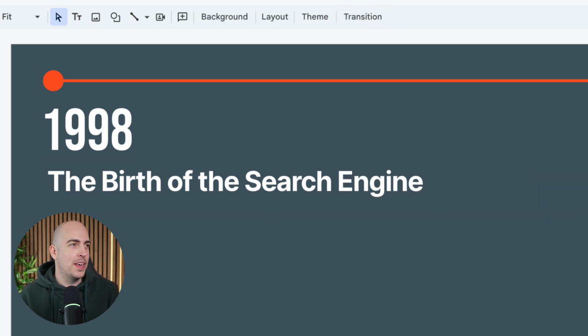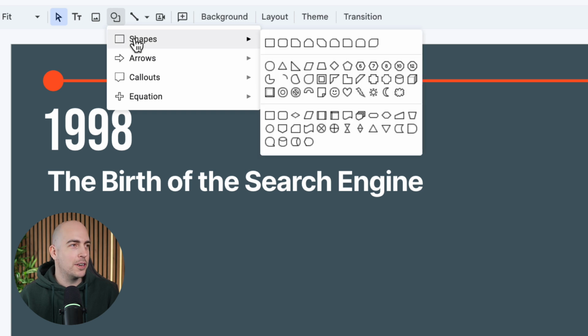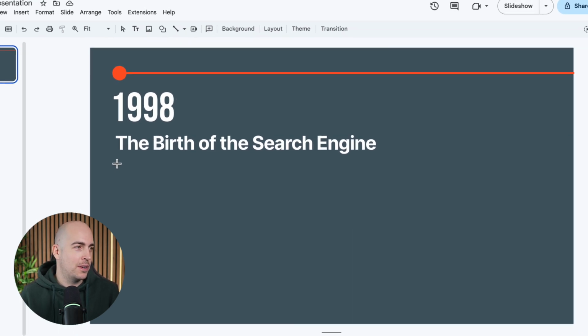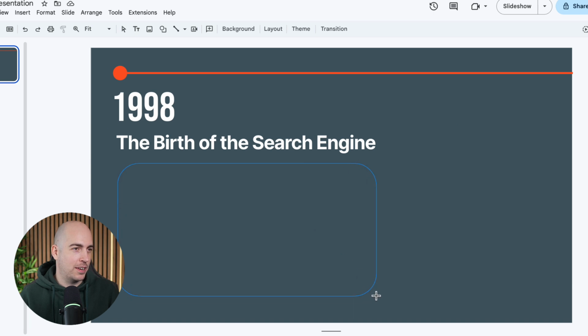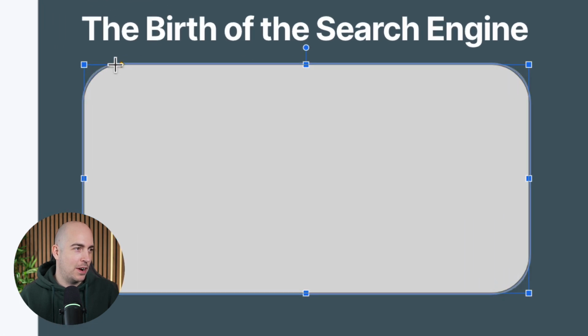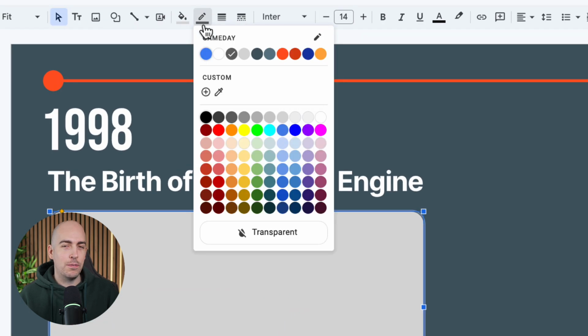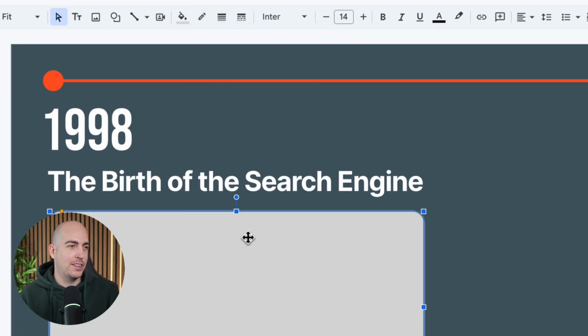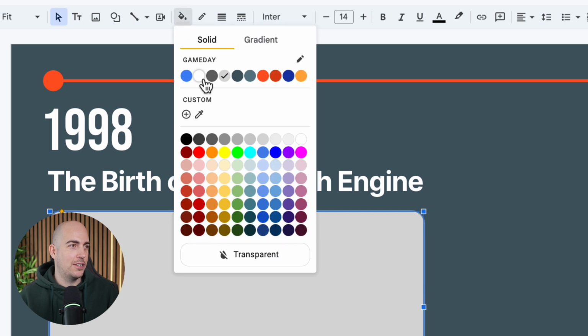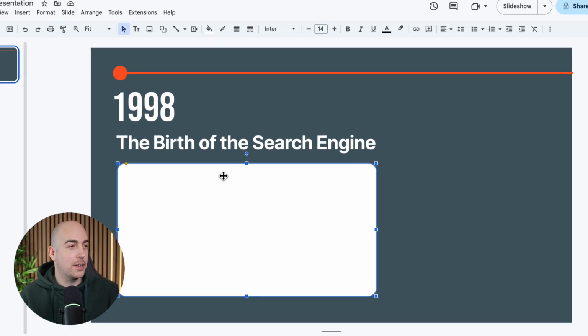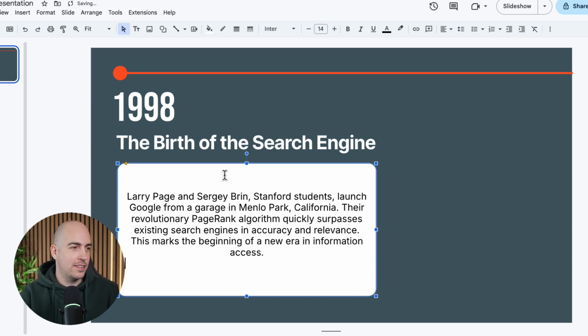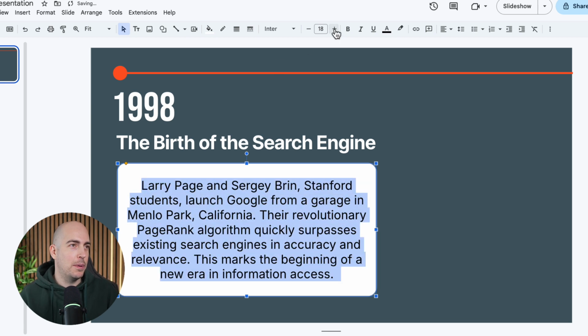Looking good so far. Now let's add a shape, and I'm going to go with a rounded rectangle. I always prefer rounded corners. Click on that one and drag out a rounded rectangle, roughly this big. I'm going to make the rounded corners slightly smaller using this yellow diamond here. I'm going to remove the line. I'm going to make it transparent, and I'm going to change the background color to white. Now I've got some text to put in here, so I'm going to double click and you could type out your text. I'm just going to paste mine in like this. And again, make it a little bit bigger, and I'm going to left justify the text, I think.